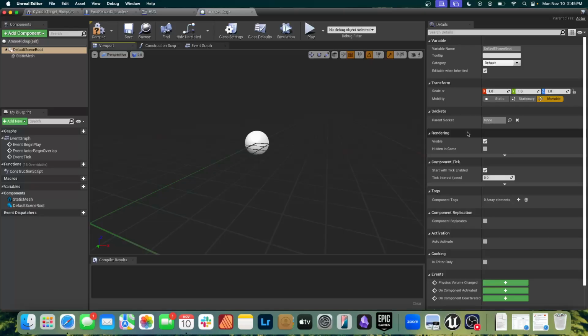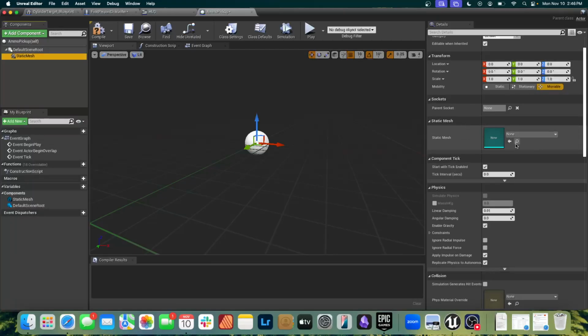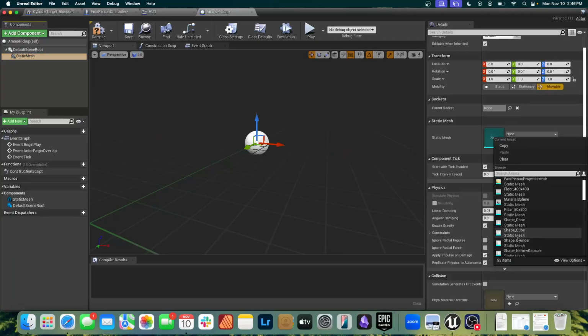So what we're going to do is go over here. Let's see here. Right click. There's a static mesh here with none. We've got that. Here we're going to do this drop down, and we're going to pick something out from it. We can pick out all kinds of different things.